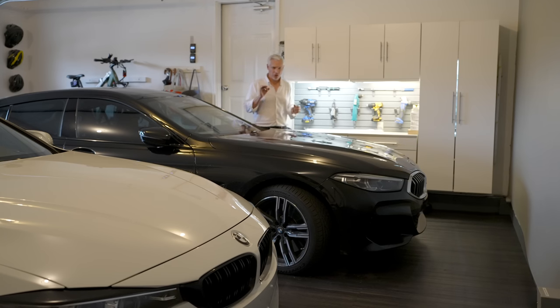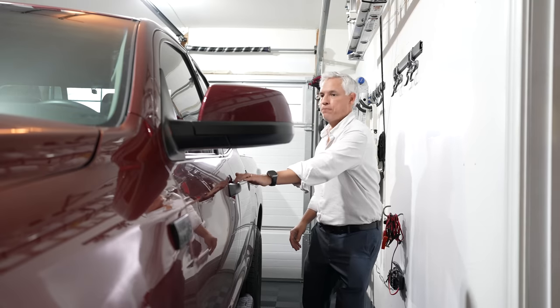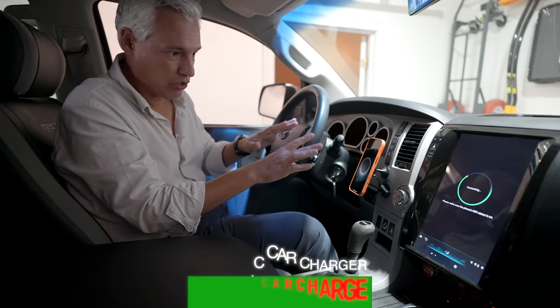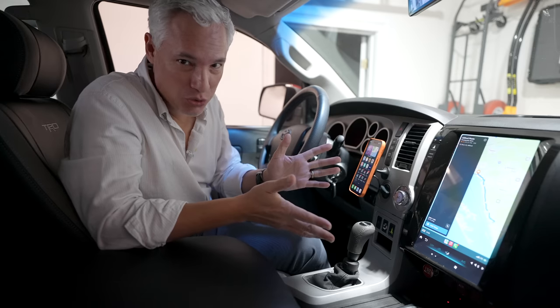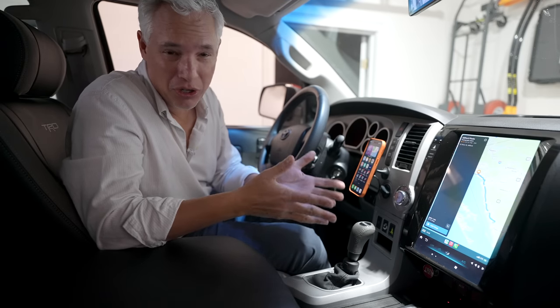Now we're in the garage, so I can show you a few car-related things. These are actually good for the environment, because the best thing you can do is keep an old car on the road. I've known so many people who traded in an old car just to get features I put into my 2008 Toyota. First, get a MagSafe wireless charger — or whatever wireless charger is compatible with your smartphone. I find it so useful to just put it there and have a charge going. Next, get a head unit that supports CarPlay or Android Auto. I could have gotten that result by spending $80K on a 2023 Tundra, but instead I spent a couple hundred bucks on a new head unit and installed it myself in about an hour.